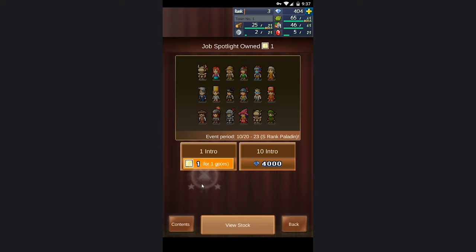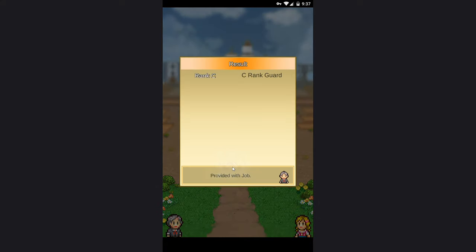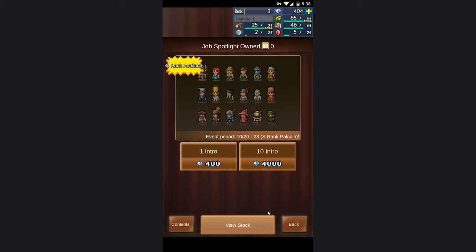An A trader. It's the best I've had so far. It's no S paladin, though. And a red. Fail. Oh, well. Back to the drawing board.